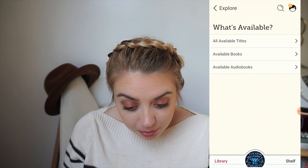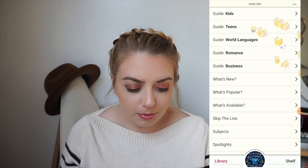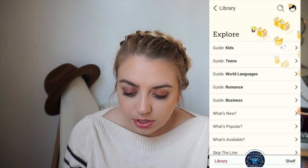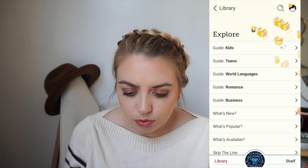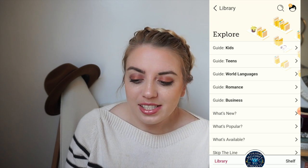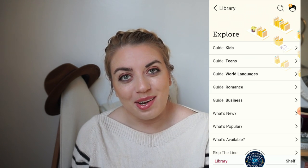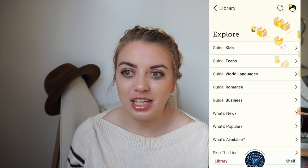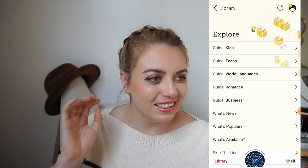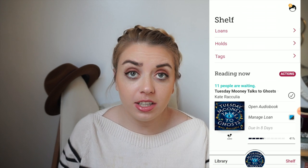Then we have the what's available, which is always good as well, because if you want something right away and you don't want to wait for it, that's where you can go to find the different audiobooks or ebooks that you want to dive into. So these are just kind of different ways that you can search: what's new and popular, age ranges, different languages. This is really interesting for French because they have the whole Harry Potter series. So I send a lot of people here because we don't keep translations at my place of employment, and people are always looking for the Harry Potter books in French. So send them to Libby, which I think means that those books probably have a holds list on them, but still a great resource. So that's kind of like the ways that you can search, the ways that you can discover different kinds of books.